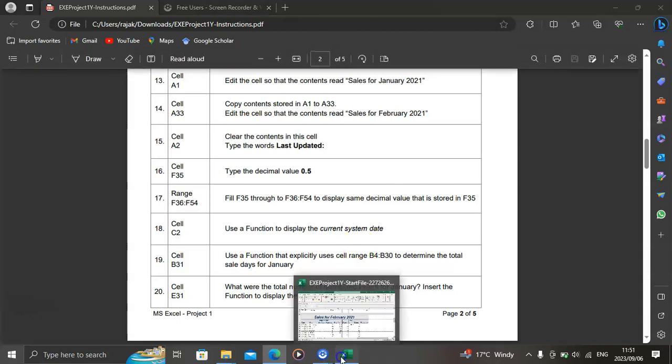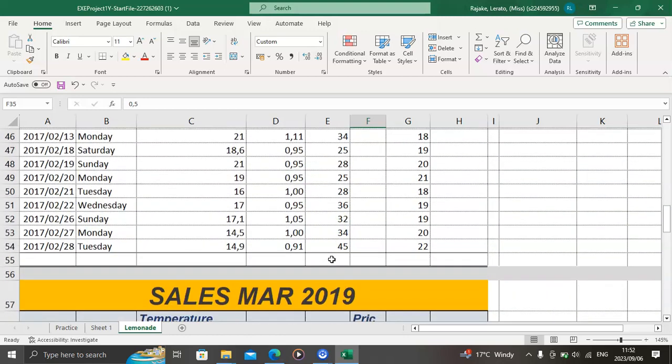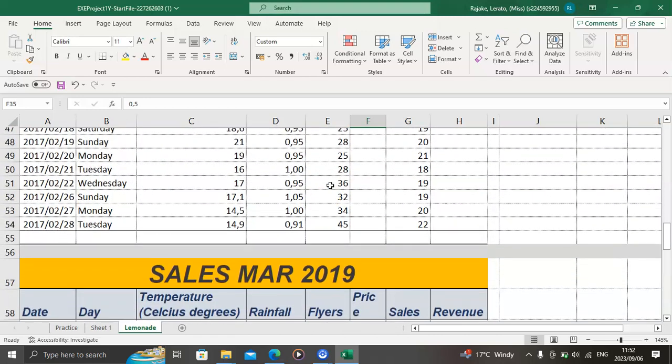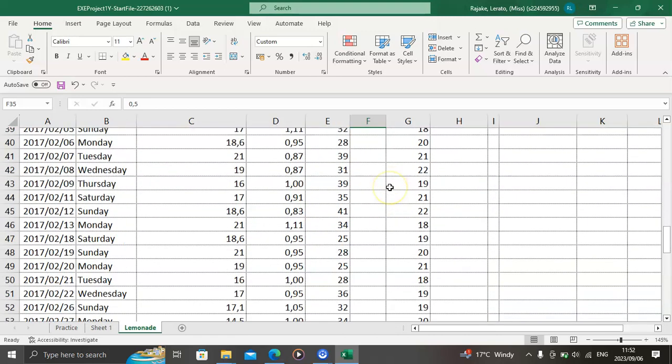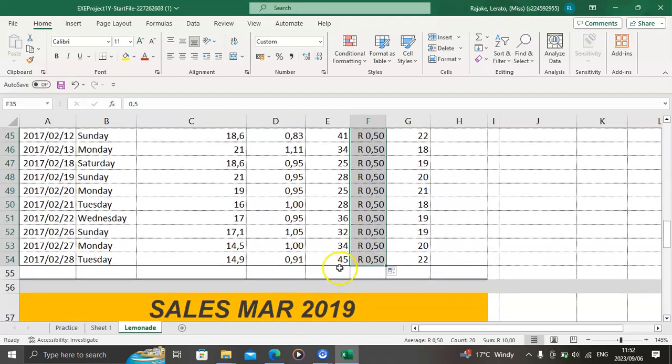So let's go back to the spreadsheet. I will double tap. It will stop at F54. Why does it stop at F54? It's because the information from E35 is stored until E54. So if I double tap, it follows the one before it. You will see that it stopped at F54.